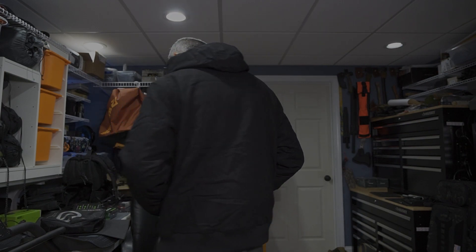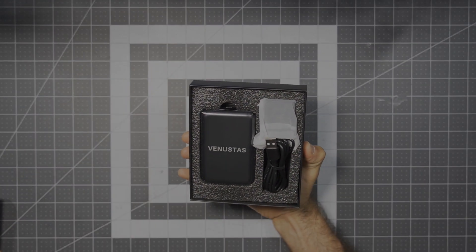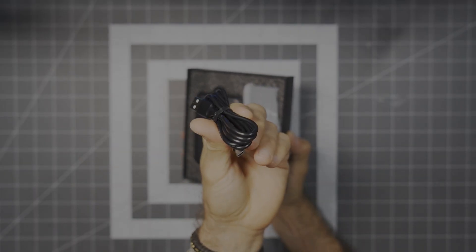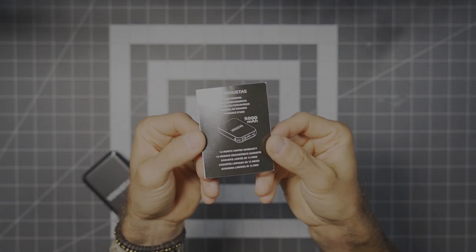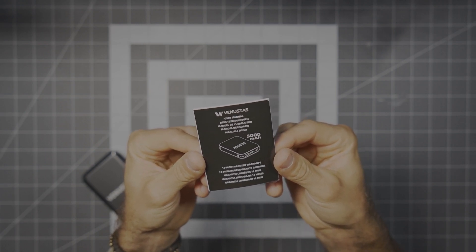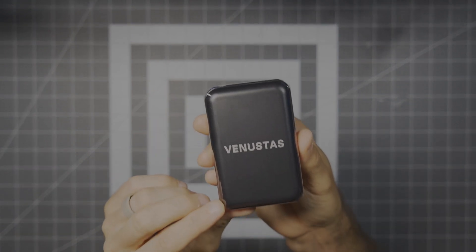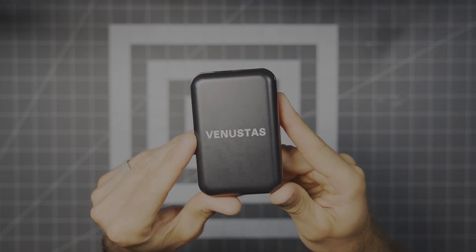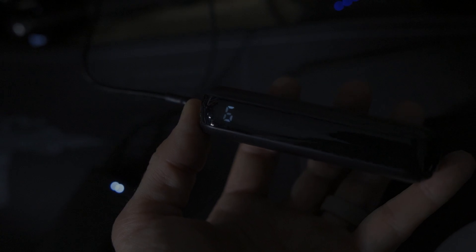This jacket has a fantastic fit — literally absolutely perfect for my body shape. When it comes to accessories, you get a 7.4-volt battery, nicely packaged and a great presentation. It comes with your USB charging cable, the power brick, and everything you need to get this jacket up and running. A little user's manual — pretty straightforward, all things considered. You can also leverage this as a charging brick if you'd like — dual purpose, not just to power your jacket, but you can also power additional accessories.